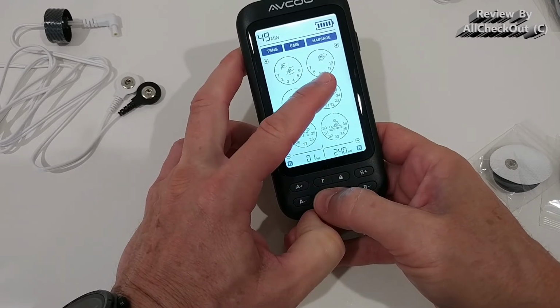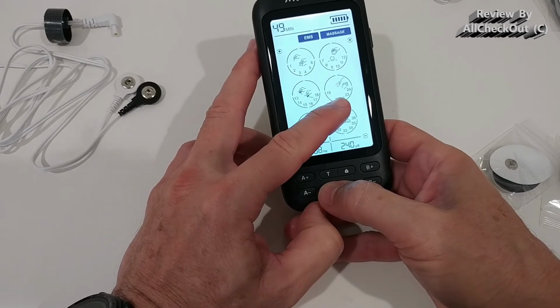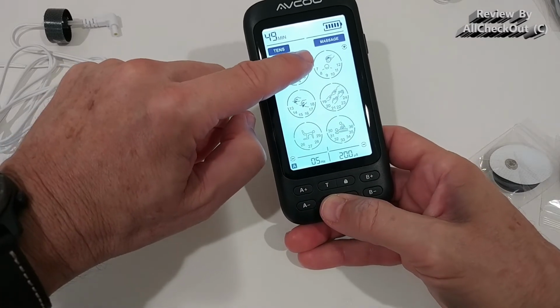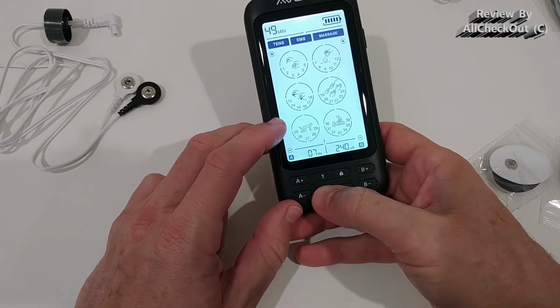And here on the right side, we have also more TENS programs. Also here some TENS programs, and even here. And then finally we are switching to EMS. I think it starts here. So in this circle we have the EMS. We can see that blinking. We have the different EMS, means muscle stimulation programs.